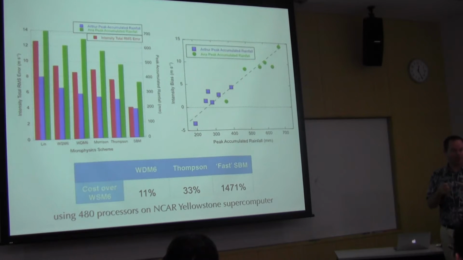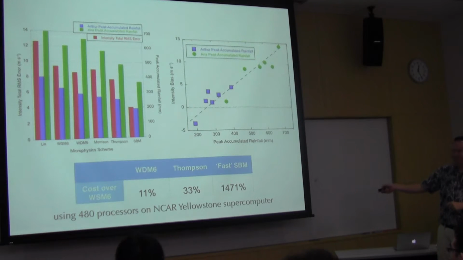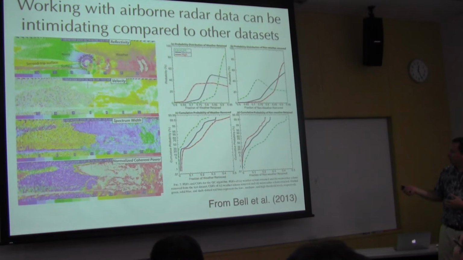To solve all of these problems, we have to solve every problem. We can't tackle just one thing. I think we have to fix rainfall to fix intensity, and that will also help us with the track. But before you go out, the Thompson and spectral bin are the best ones, but keep in mind that the spectral bin costs about 1,500% more computational time than the single moment scheme. So we may know a lot about the physics, but we need more computing power to do some of that. Okay, so I'm going to skip.